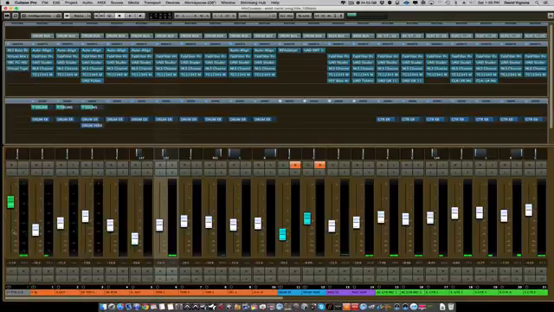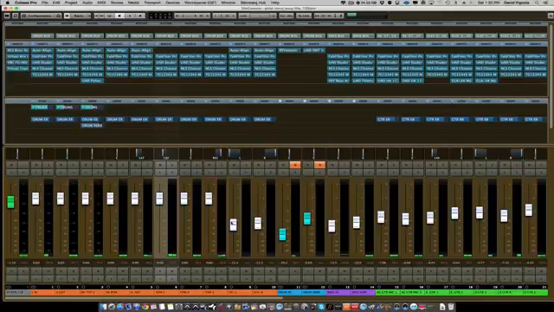So what we're going to do is, I believe it's the Alt key. Okay, you hold down your Command key if you're on a Mac, or your Windows key if you're on a PC, and you just click the fader and bring everything to 0 dB. Again, we want everything at unity. Okay, so you're going to go ahead and do that.